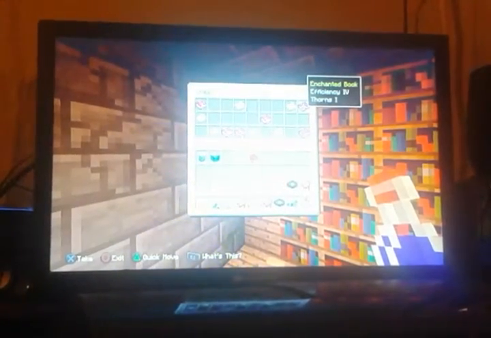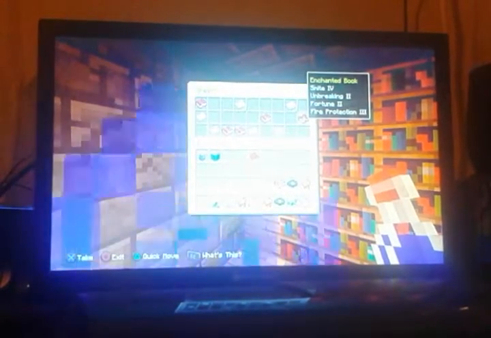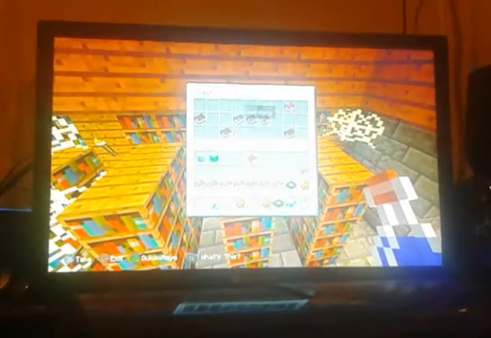Lots of enchantment books. Efficiency 4. Thorns 1. Smite 4. Unbreaking 2. Fortune 2. Fire Protection 3. Fortune 2. Sharpness 2. Respiration 1. Depth Strider 3. Looting 2. Unbreaking 2. And Power 3. Meh. Not what we're looking for, really. Unbreaking 3. Efficiency 3, Thorns 2, Aqua Affinity 1, Protection 4, and Power 4. That's decent-ish. And here's the other part of the library.